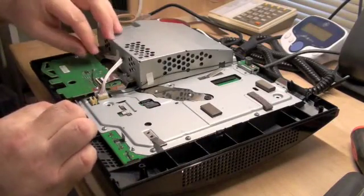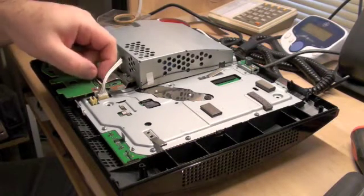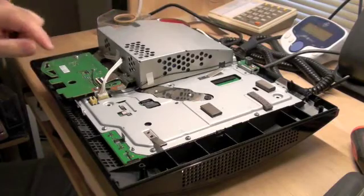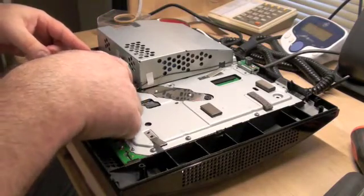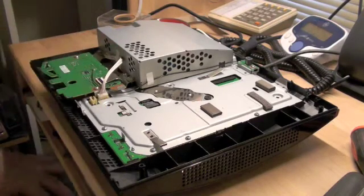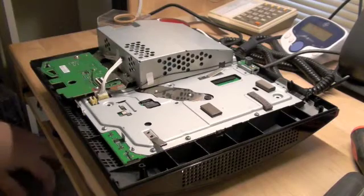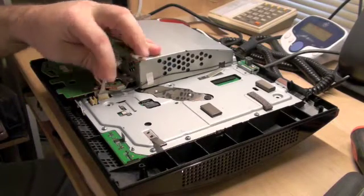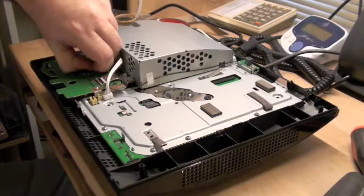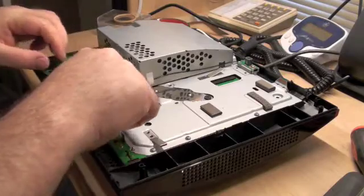Now, before I proceed, I'd like to note something here. There's this antenna — this is the Wi-Fi antenna, right? This is the board with the Bluetooth antenna, which is right here. And then there's a cable from the power supply going in. That's not the main rails for the power supply — you'll see those in a minute. Now that I've got that pointed out, you just take that small cable out and carefully remove the antenna for the Wi-Fi from the Bluetooth board here.